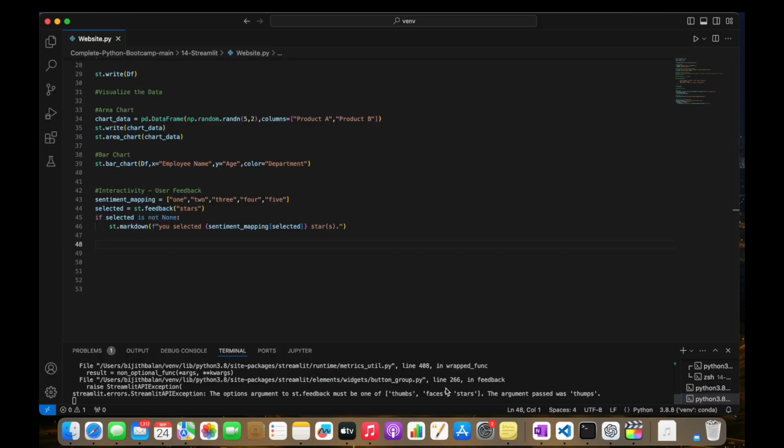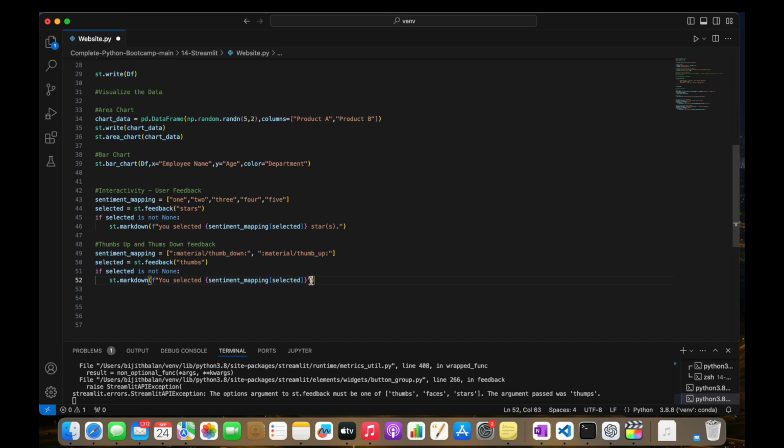Similar to the star rating feedback, we have a different method in Streamlit which helps us take user feedback in the form of thumbs up and thumbs down. Instead of st.feedback.stars, which we passed earlier for the star feedback, we can pass st.feedback in quotation, we can pass thumbs, and we'll see how it is working.